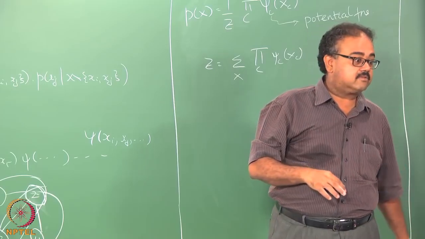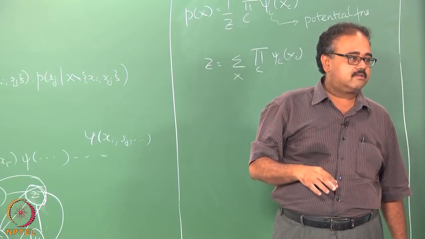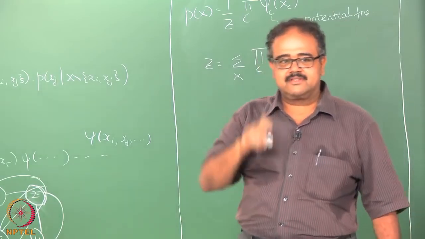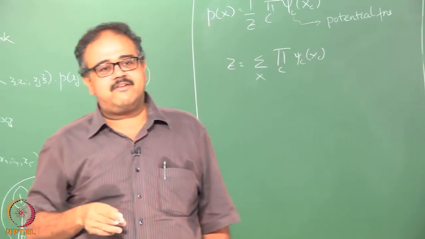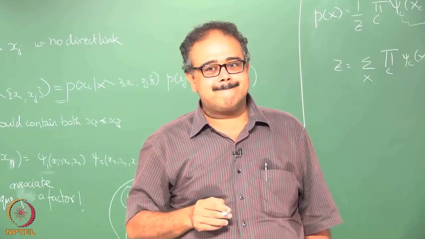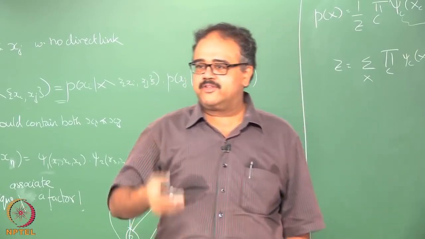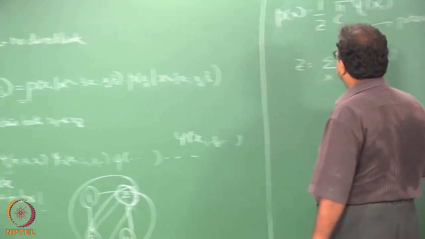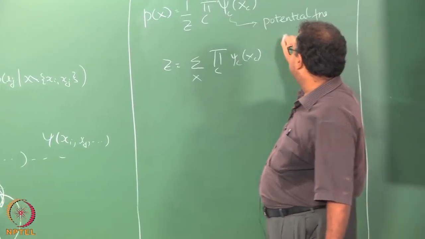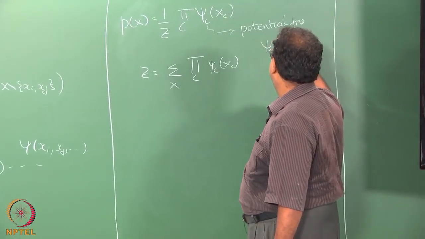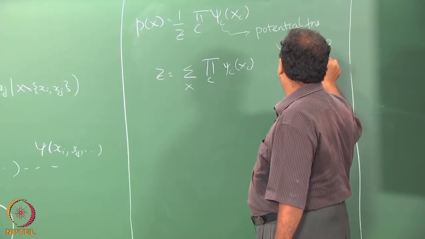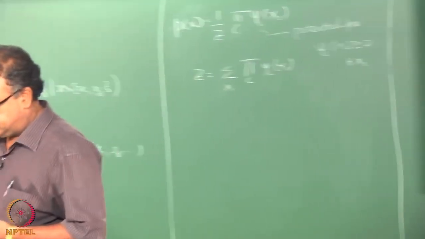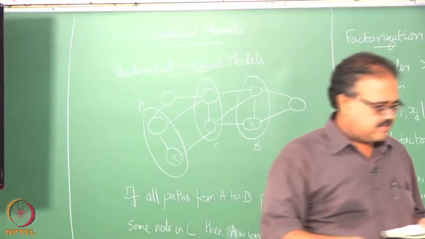Psi can become negative. Oops, can it? No, right. The only condition I have is psi has to be non-negative, right. Yeah, okay, that is a good question. Does psi have to be positive or non-negative? Non-negative, right. So it is okay for me to have 0 probability for some configuration, right. So if psi is non-negative, then that is all the condition I need. So the only condition I need is that for all values that xc can take, psi has to be non-negative, right.